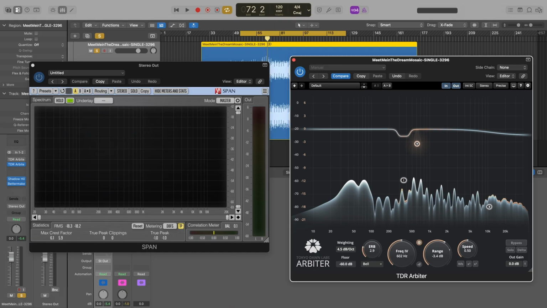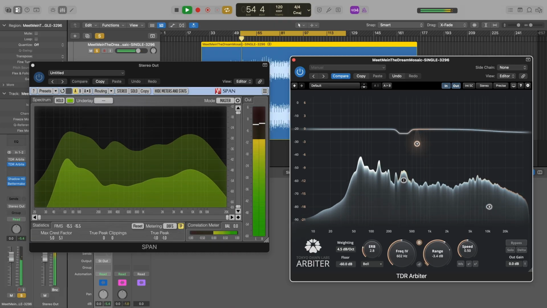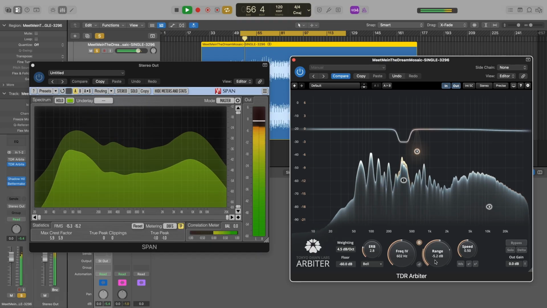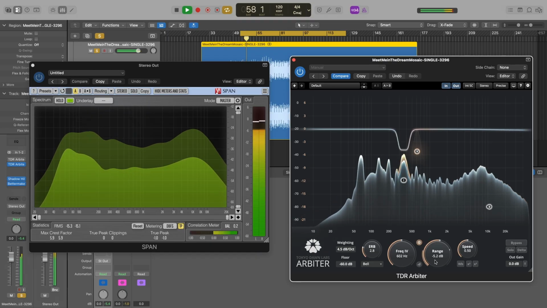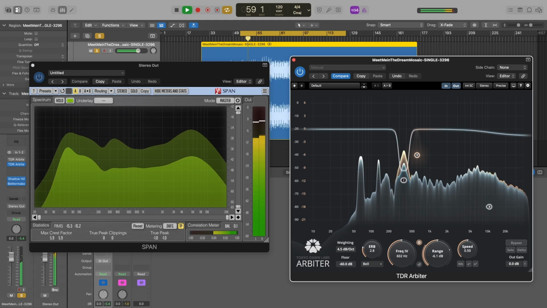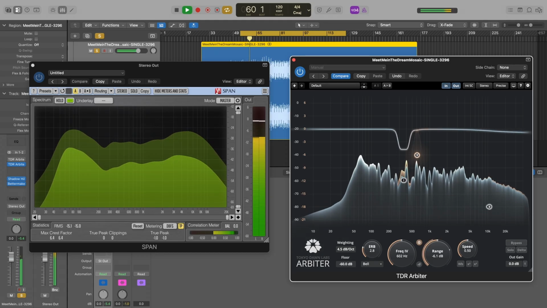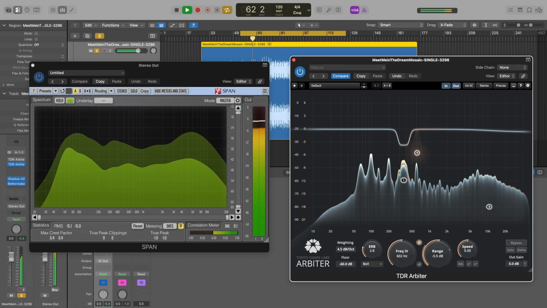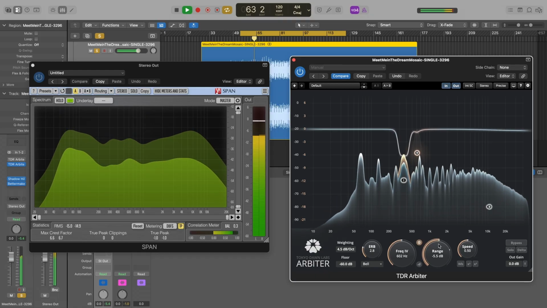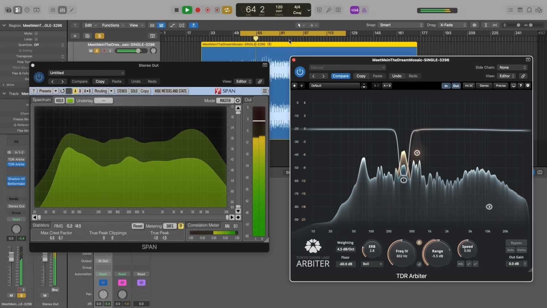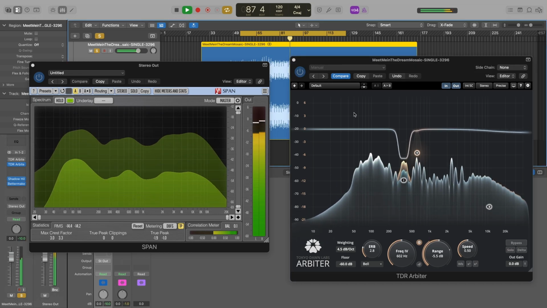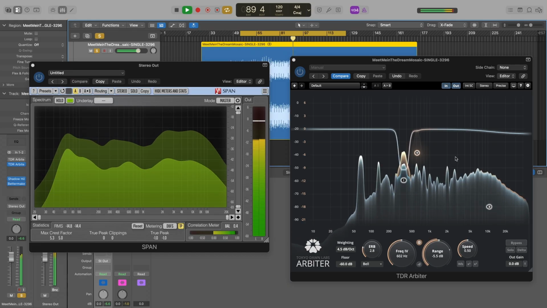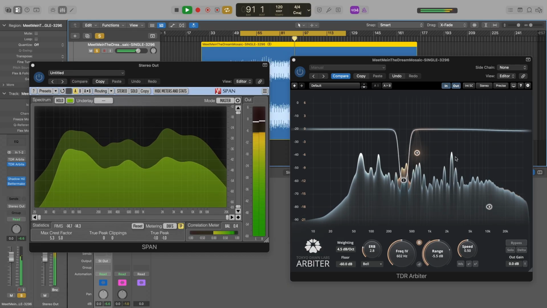Quite subtle. Let's see what we get. So yeah, I think it's actually a component of the guitar, and I don't want to take that out too much actually. But as this progresses, observe these frequencies here, around about 2K and above.